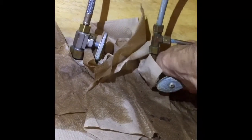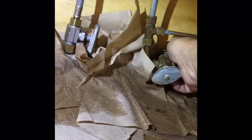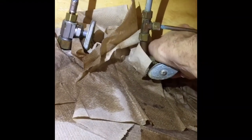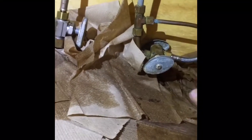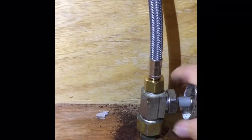All right, so now I'll turn the water on slowly. Okay, cold water side. That's one of them. I usually try to open them all the way up because that backs it back up against the seal. I'm gonna move the paper towels out of here so I can see if there's any drips. Okay, so the cold water's on. I'll turn the hot water on. Oop, that one's leaking a little bit right there. That's the reason why I try to open it up all the way, so it stops that.